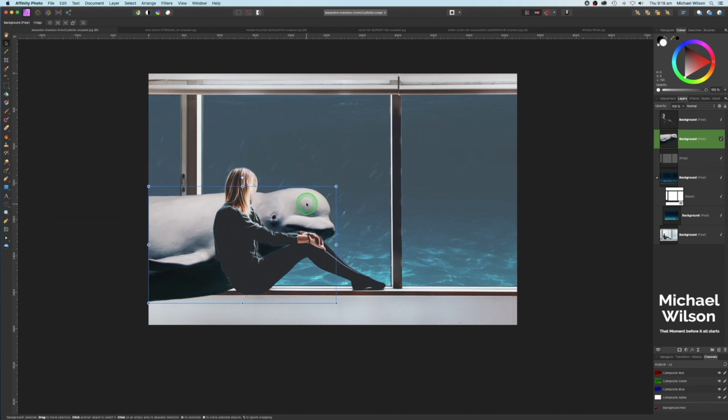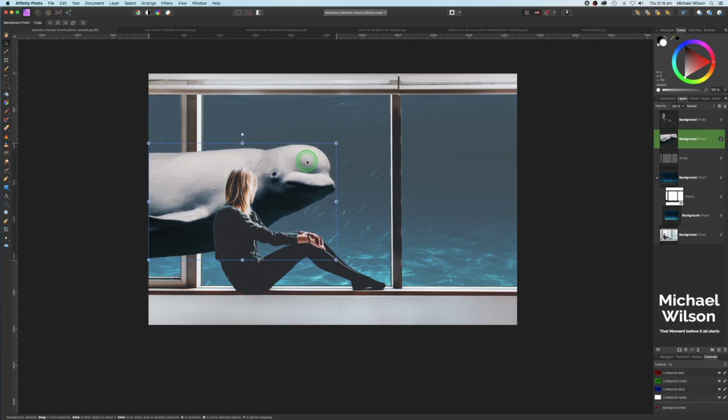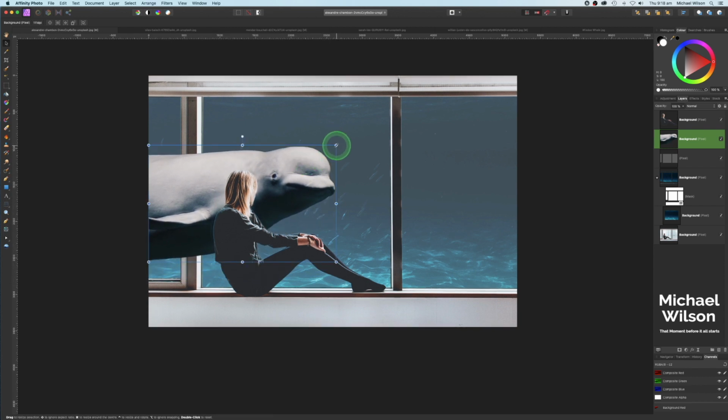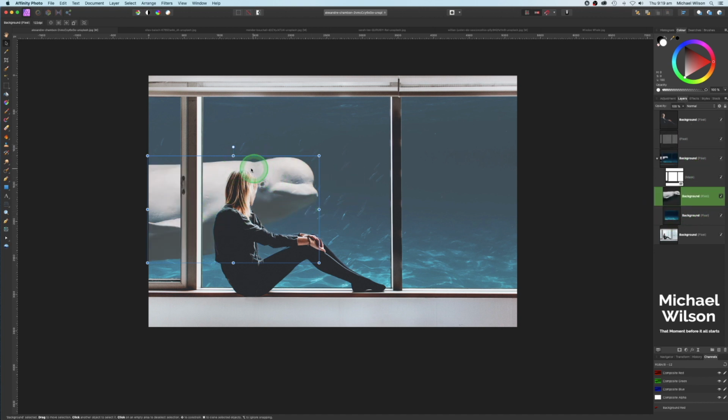Beluga whales have about a lifespan of between 35 and 50 years. They can grow up to about 4.2 meters, about 13 feet when they're fully grown, and just size it to about where you like. I think that's pretty good as we've got it here. We're going to take our whale now, and I'm also going to drag it to the right hand side of this mask, and that'll put our whale behind the glass there as well, looking pretty good.